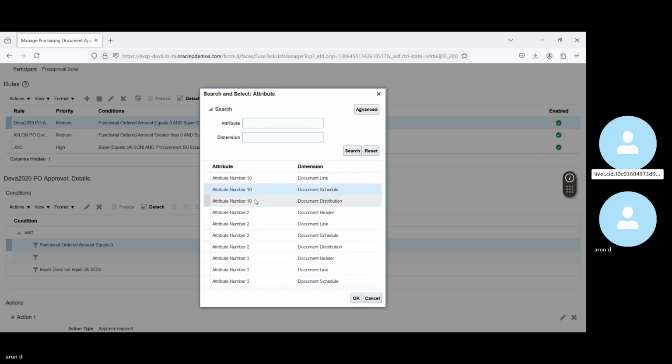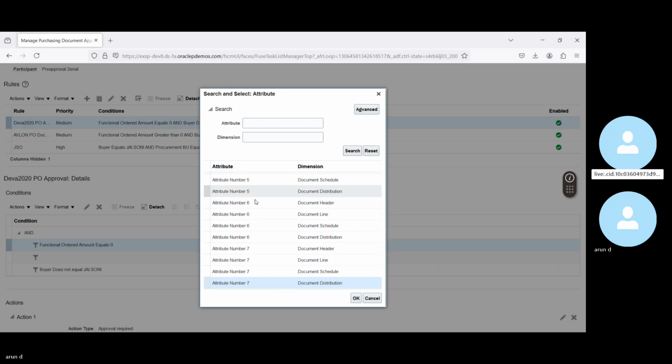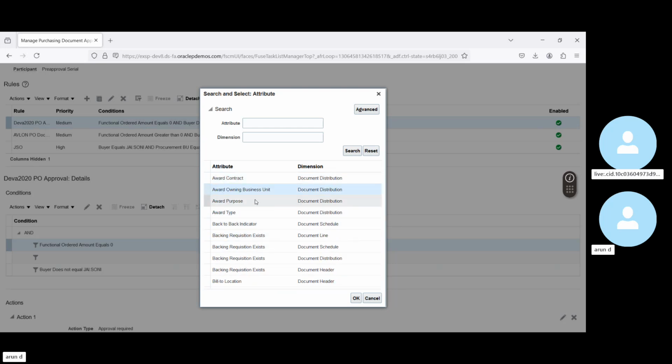So basically, if it is other than a standard purchase order, you have to mention the document style and then choose the attribute, correct. This default option will work only for the purchase order. Other than that, whatever we want to set the approval for, we'll have to specifically say this is for this transaction. Okay, got it.